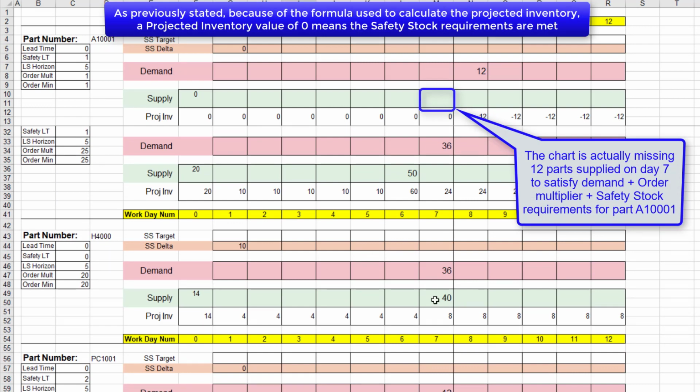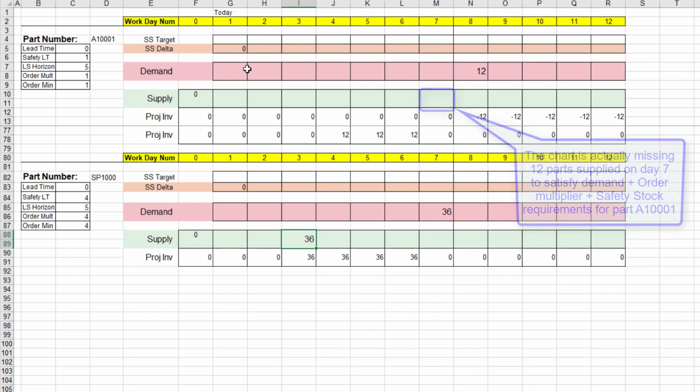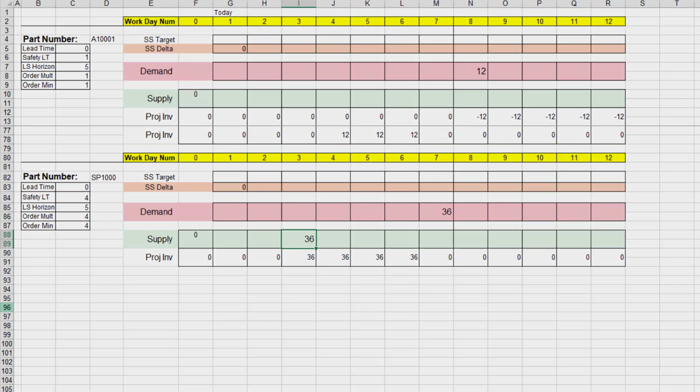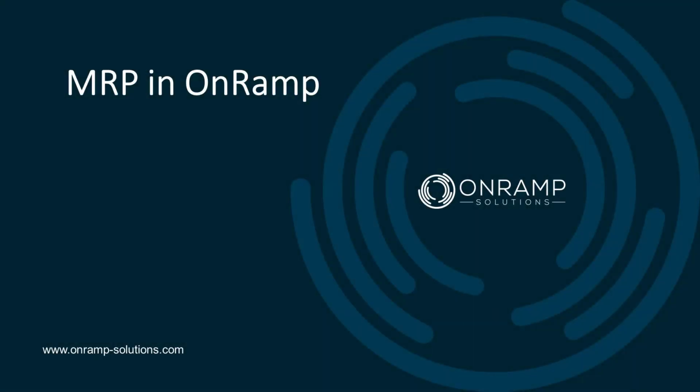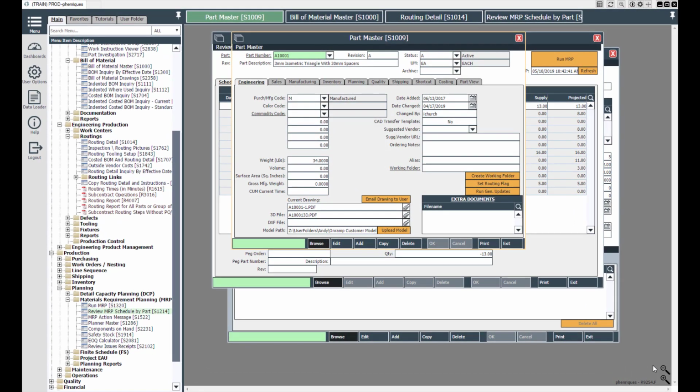Can't forget to take a look at our safety stock to ensure that all requirements are met. As complicated as this was, for one part with 6 component parts, imagine the same for all the parts you produce plus reused component parts, like a screw that is used on 2 or more assembled parts.